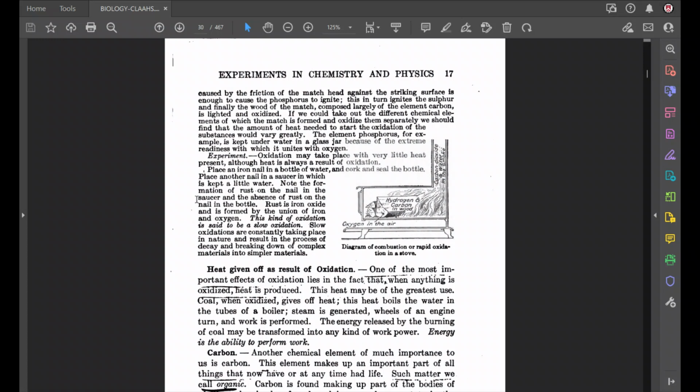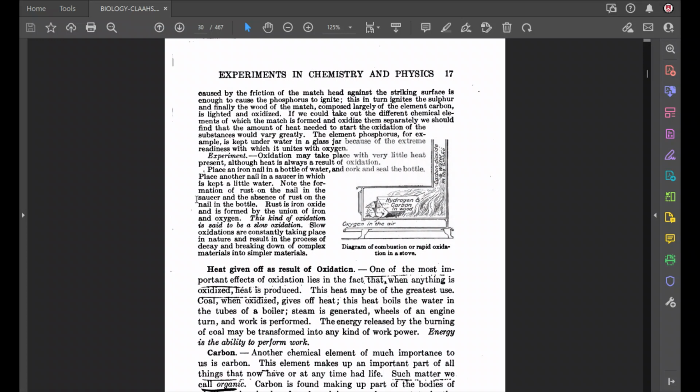We're at 57 minutes. We're going to read one more section and then wrap up here. There's a second experiment with regard to oxidation. So we've seen oxidation in the lighting of a match as different chemicals unite with oxygen by the addition of heat. What I want you to see is the heat added to the substance causes it to react with the oxygen in the air and ignite. Okay? That's the process of oxidation and combustion.